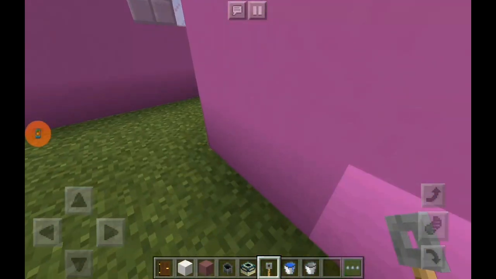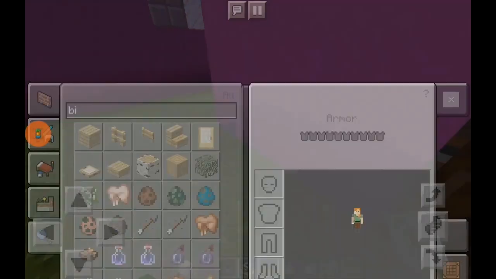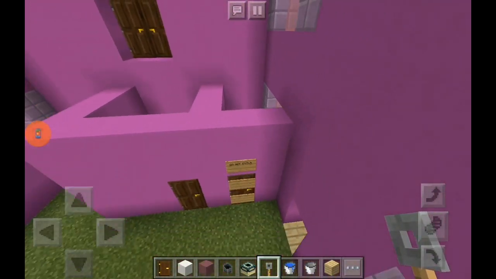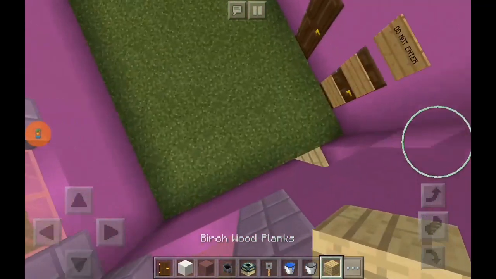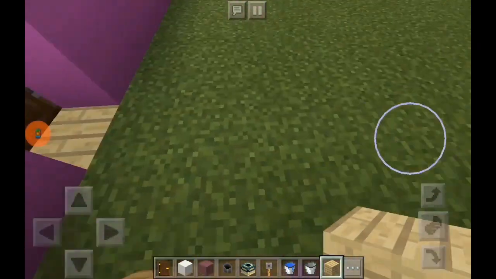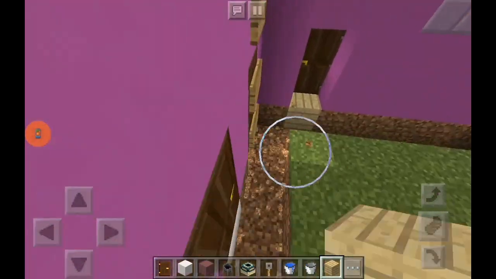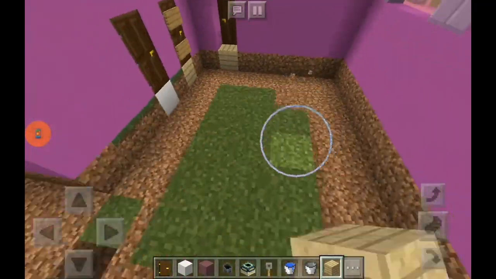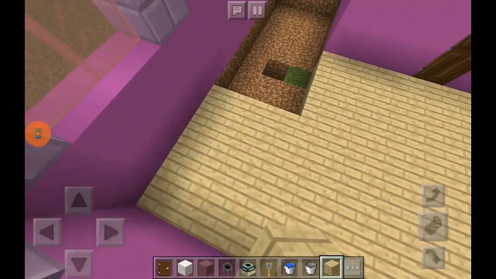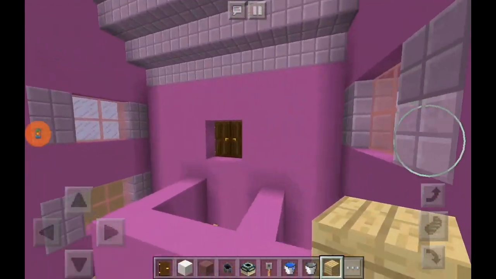You want to get birchwood planks. And you want all of these grass blocks in here, besides the one in the bathroom and the chicken room, that's what I'm going to call it. Now break all of these blocks and replace them with birchwood planks. So yeah, just do it now. It's going to be a time lapse. And when you're done with that, it should look like this. This is going to be the floor.